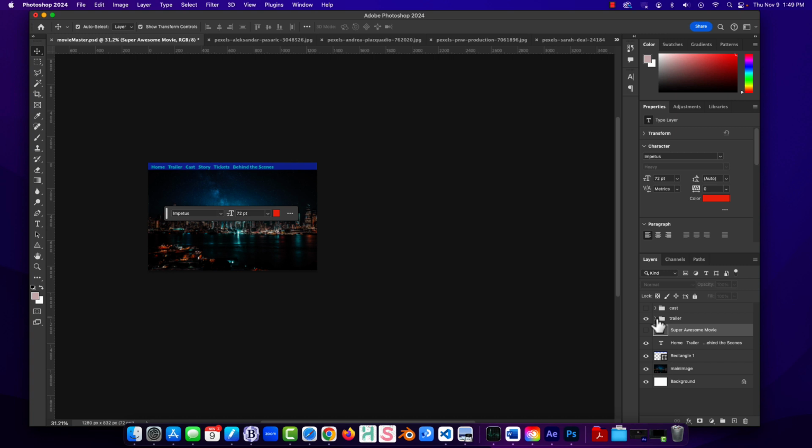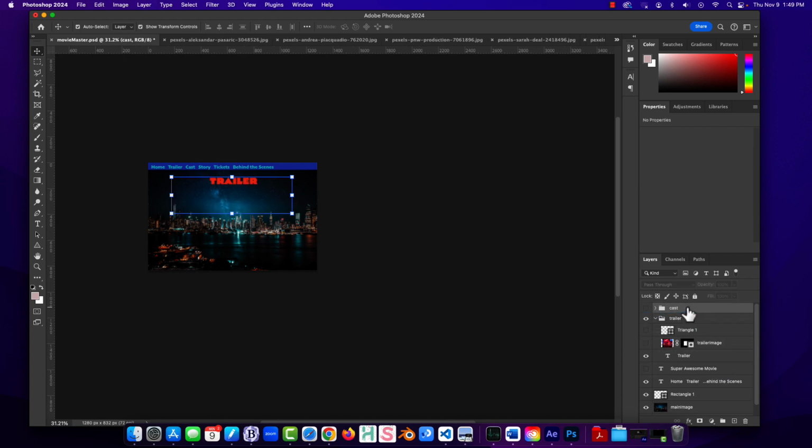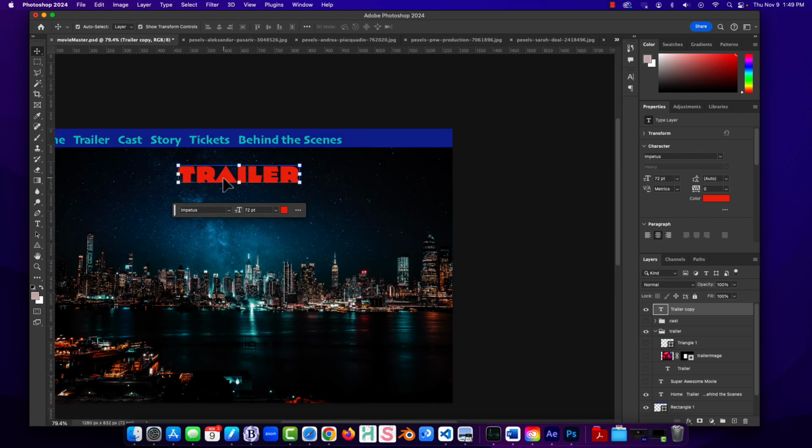If we go into the trailer here, go grab that layer right there, and I am going to Command J that, or Control J, and make, whoop, I didn't mean to put it there. Let's go put it above. So when you drag the layers, look where the blue line is. If it highlights the whole folder, it's going in it. If I go above, that layer is now on top, which is where I want it to be. So this time, this is going to be my story or synopsis. So once again, we'll zoom in a little bit.